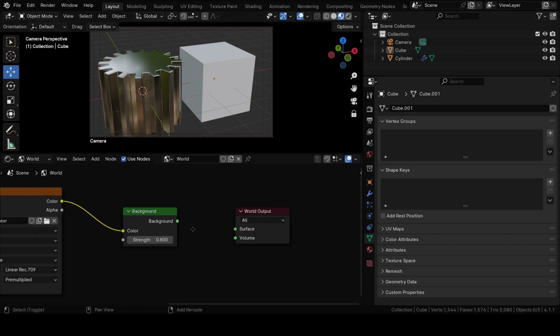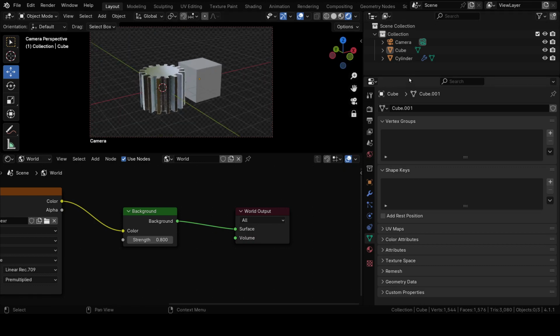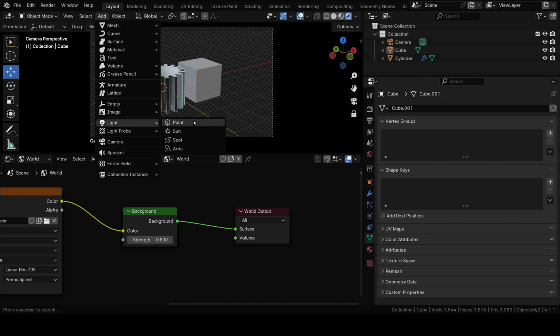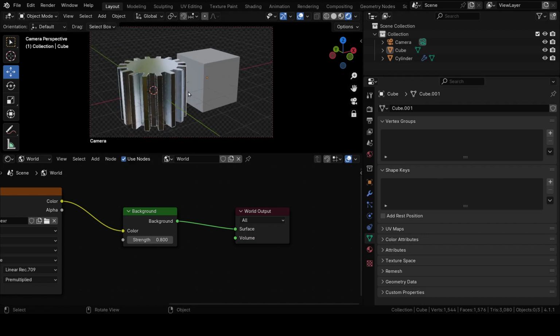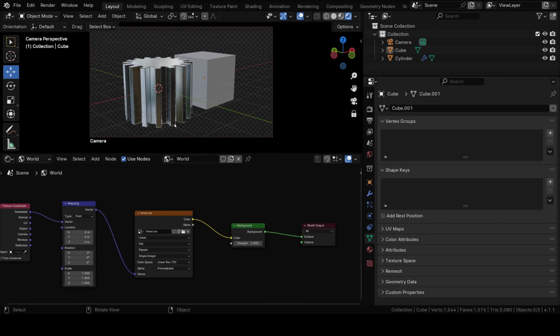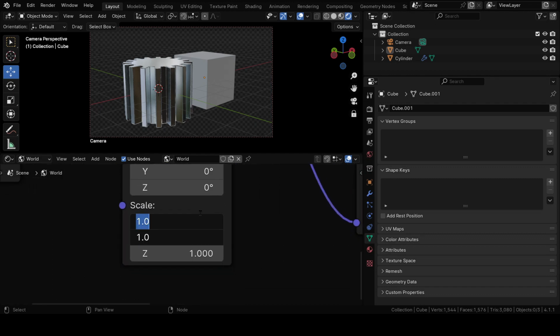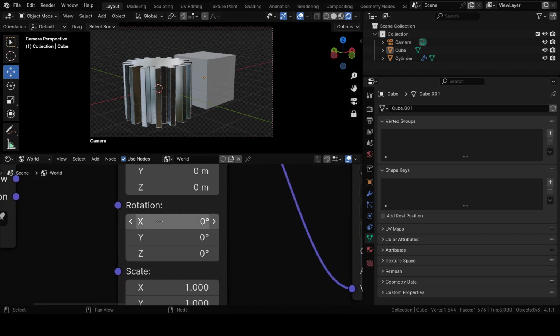So I'm just reconnecting it. We didn't keep any lights from here, but we can have lights here. If I use this rotate button in the shader nodes, you will see that some change is happening.